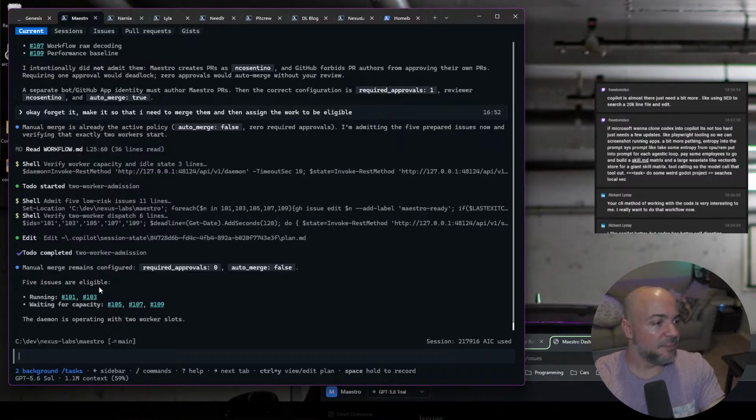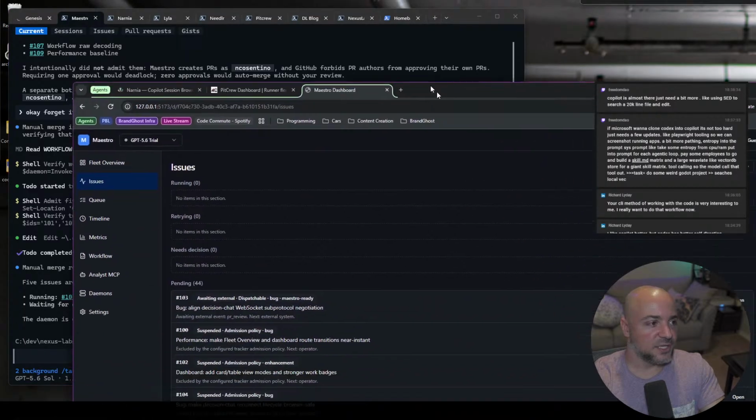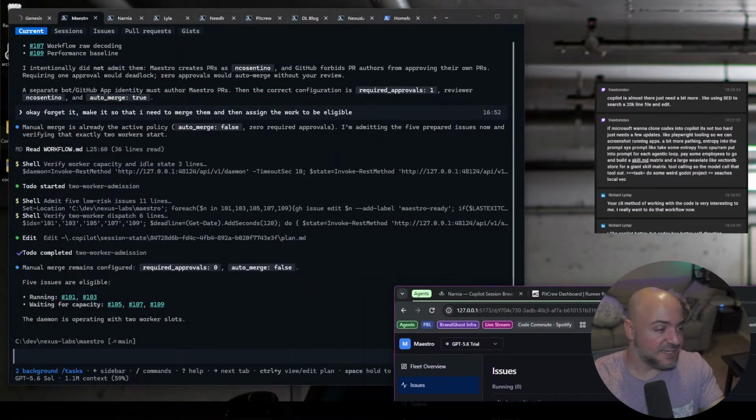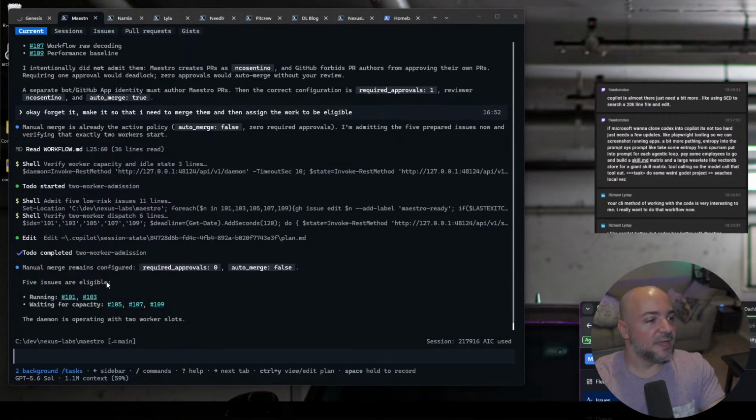So it says 5 issues are eligible. It's running these two, waiting for capacity on these other two. So interesting. It's not actually working on anything right now. If you think about it, I set up 2 workers. It's running 2 things.